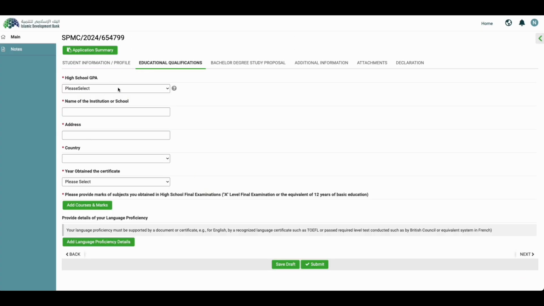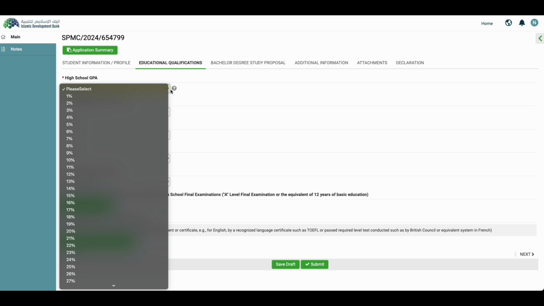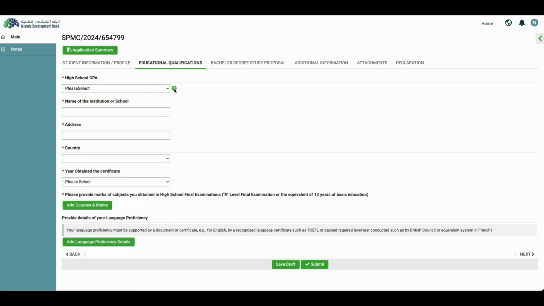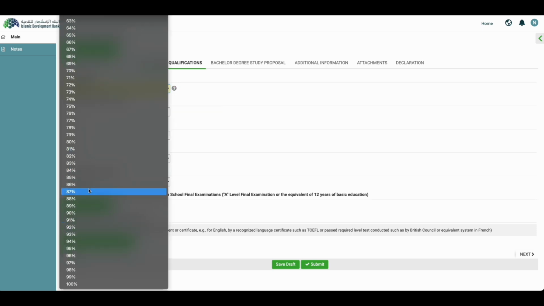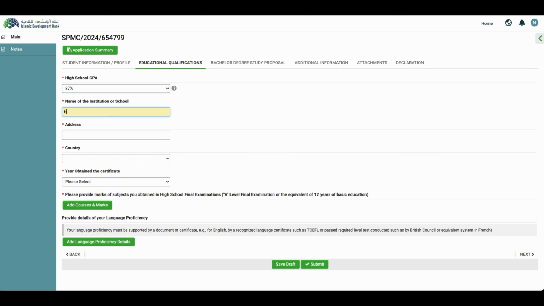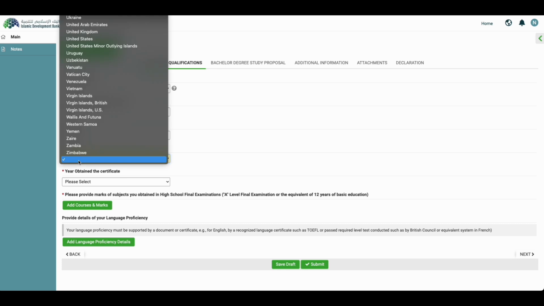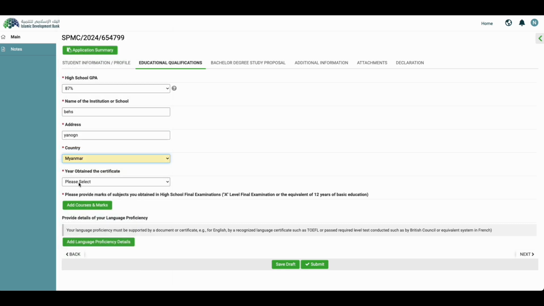And then the second part is the education. And this is your high school, like 4 years or 2 years, 3 years, depends on your country. High school GPA, like overall GPA, and you just convert it into the percentage. And then all your basic information.